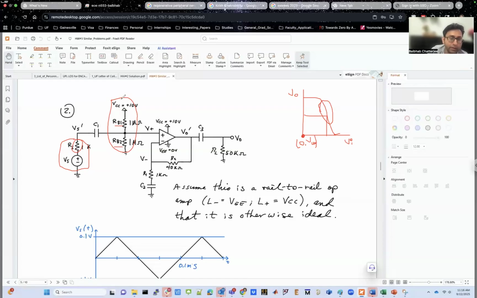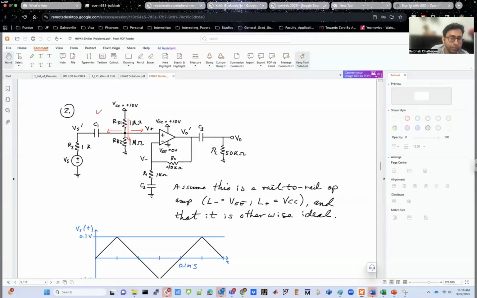So you have a VCC of, let's say, 10 volt. And then if you have RB1 equal to 1 mega ohm, RB2 equal to 1 mega ohm, the midpoint of those two resistors is going to be half of your VCC. So that is going to be 5 volts. Why is it going to be 5 volts? Because think about it, the current only flows from top to bottom. Current cannot go on the right side because it sees the input of the op amp. Current cannot go on the left side because it sees a capacitor.